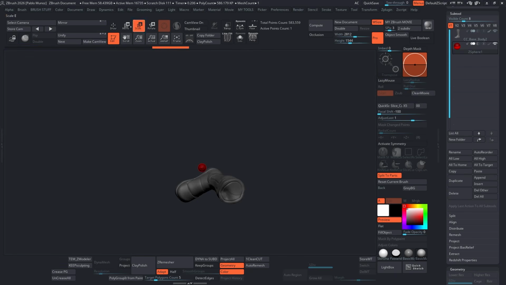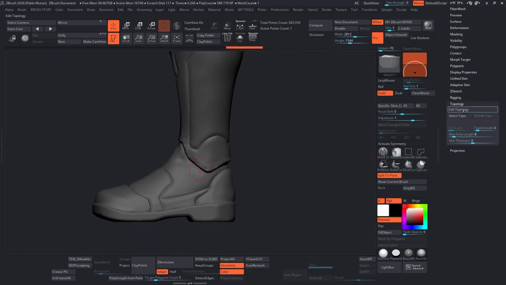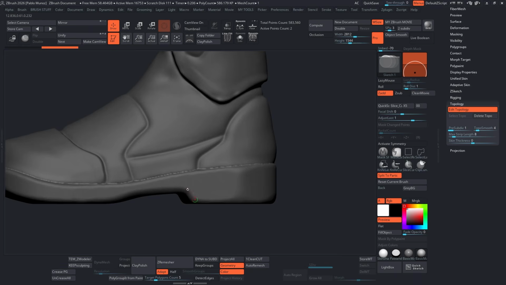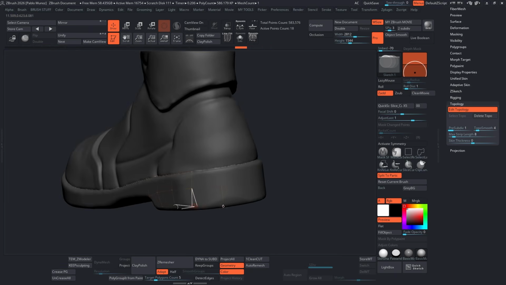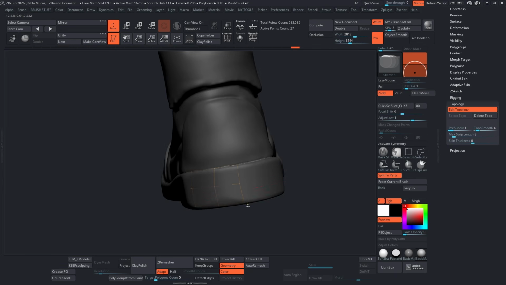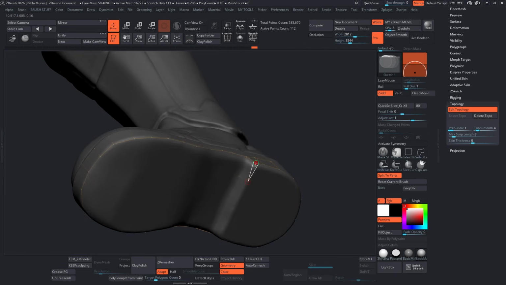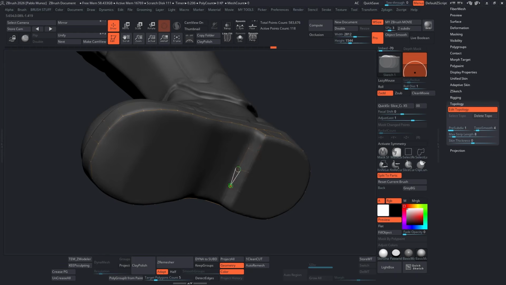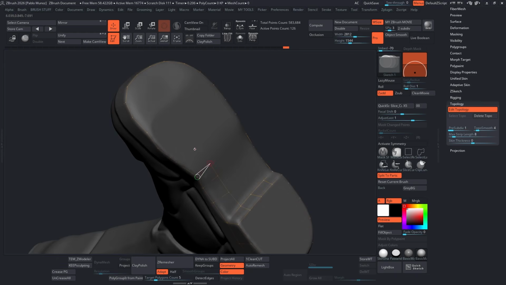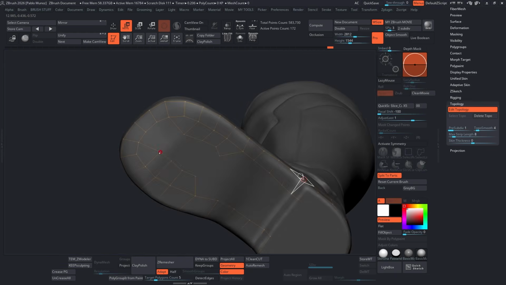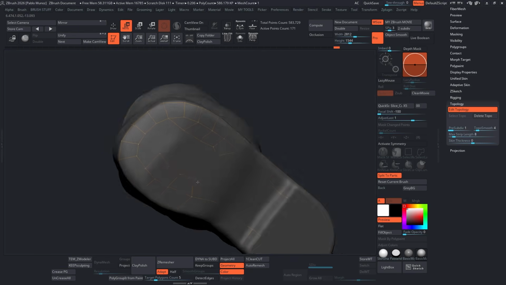And here's where another powerful ZBrush workflow comes in. I append a Z-sphere. That's a very unique feature or tool in ZBrush. But it does have a topology subpalette, so you can go there and enable the edit topology. This tool takes a little bit of practice to get used to, but once you get the hang of it, this manual retopology process can be incredibly fast. And this is one of the reasons I like it.